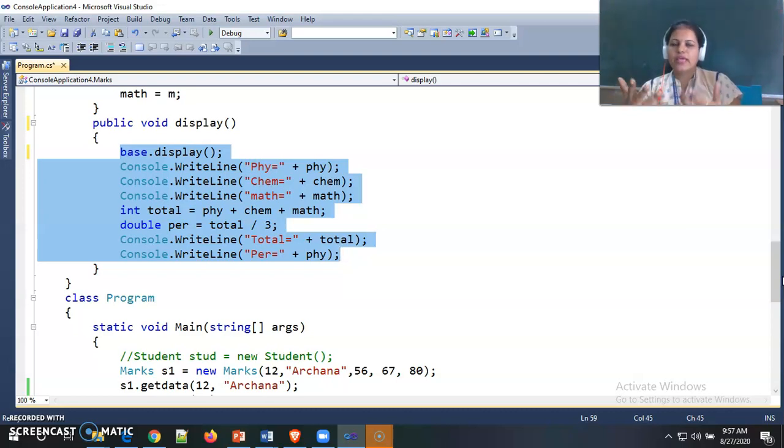I want to execute my code. So we can override those methods inside our derived class, and whatever code you want, write it inside your method and call it.